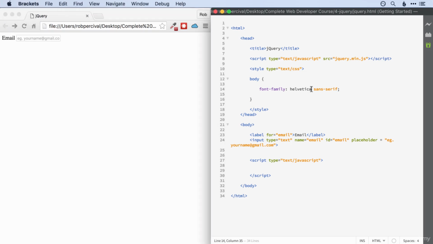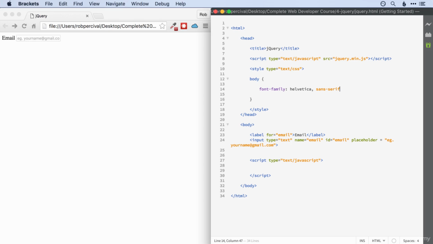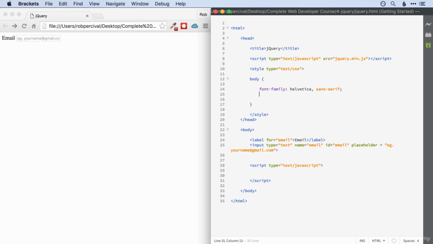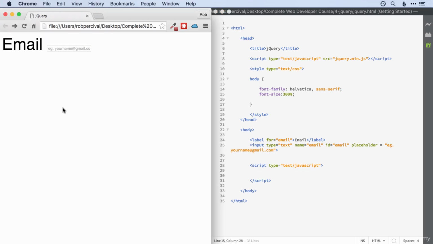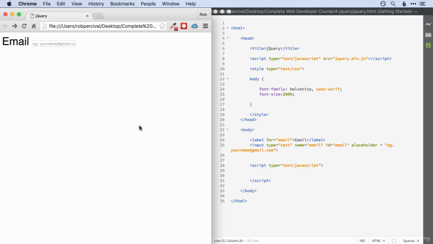Oh, but only if I put a comma in between those two. Great. Next, I want to make everything a fair bit bigger. So let's try a font size of 300%. Oh, a little bit too large. 200%. That'll do.